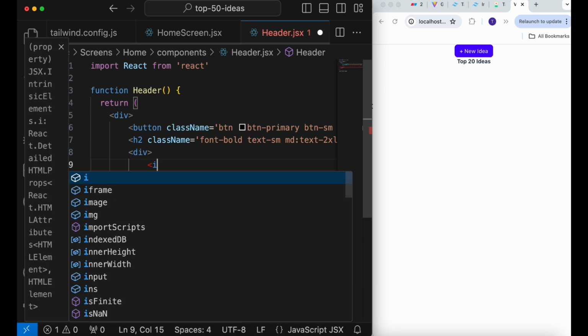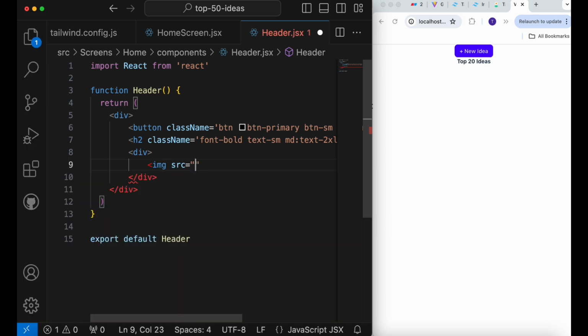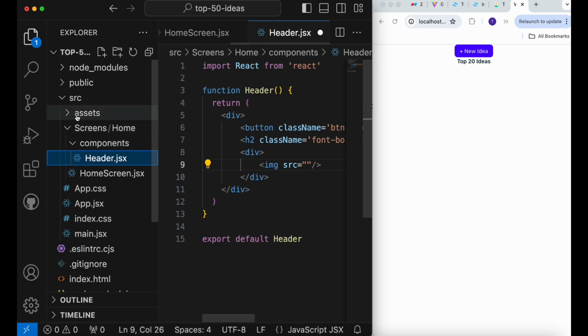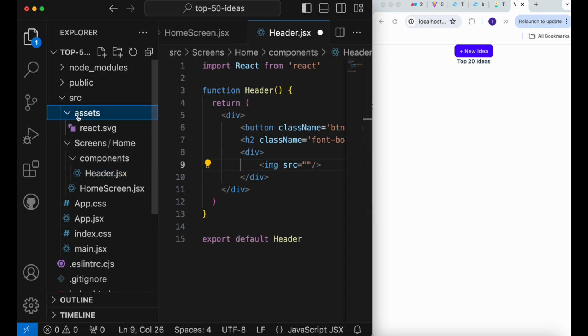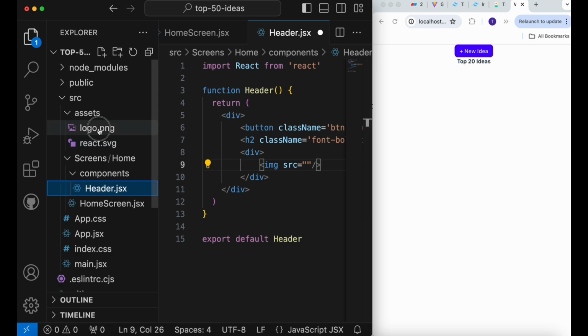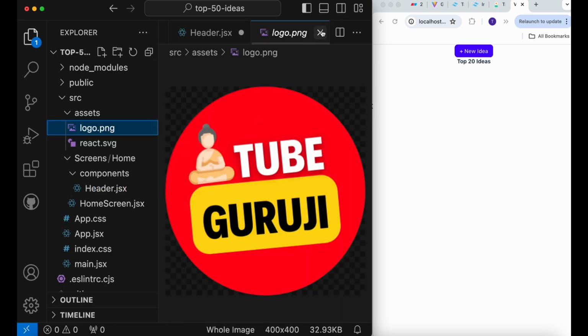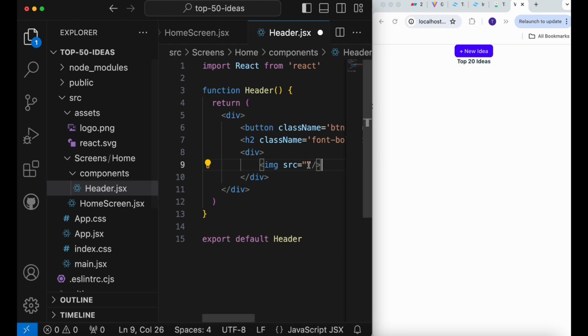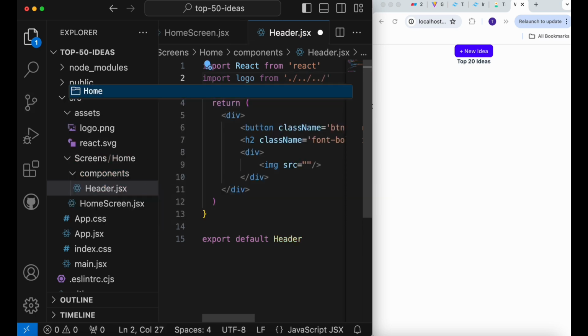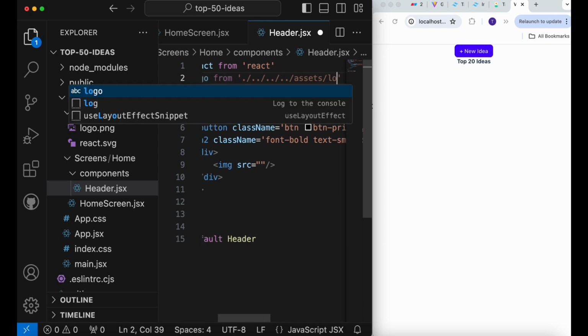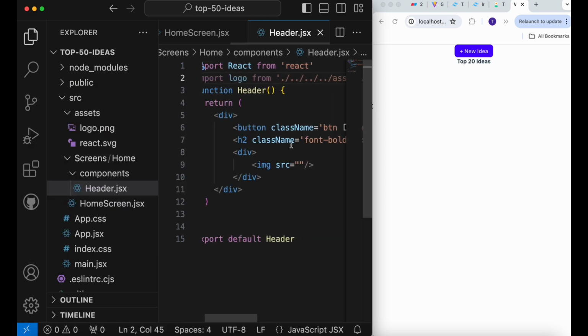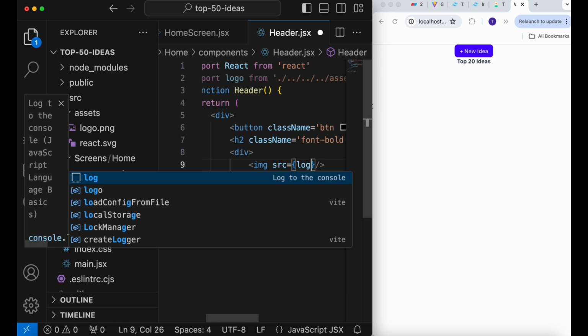And for that one, I'm going to add image source. And the image, we can get it from this assets folder, right? So we can keep all the images inside the assets folder. If you want to keep in public, it's up to you, but for related to the application, we'll keep inside the assets folder. So here I pasted the logo.png file, okay, which is channel logo. In order to add it, you can give the complete path, or there is another way. Here you can import the logo, you can say from, and then you can give the path. So in this case, we'll give path to the assets folder, and we'll say logo.png. Let's save it, and then you can just refer over here saying logo.